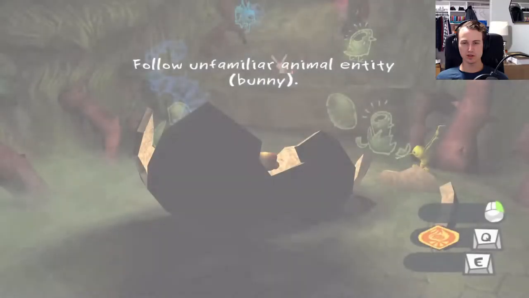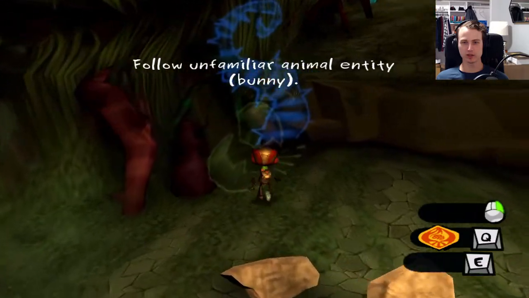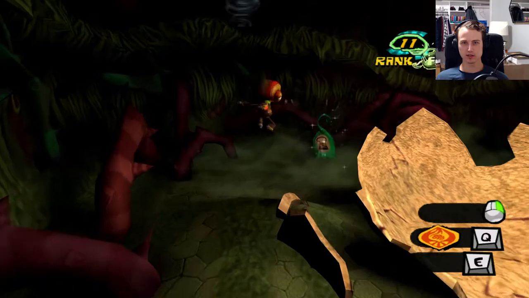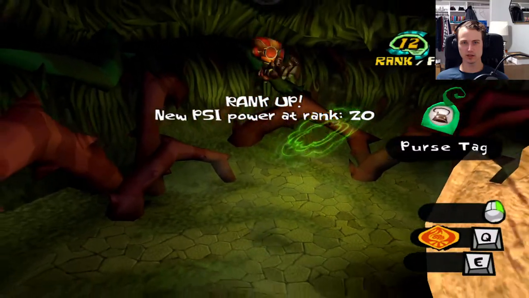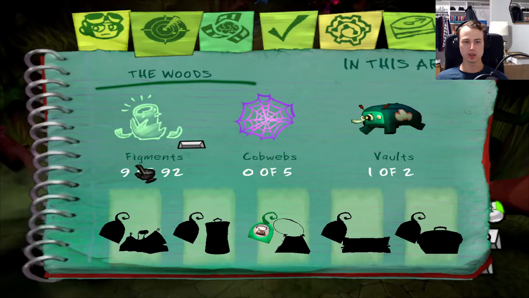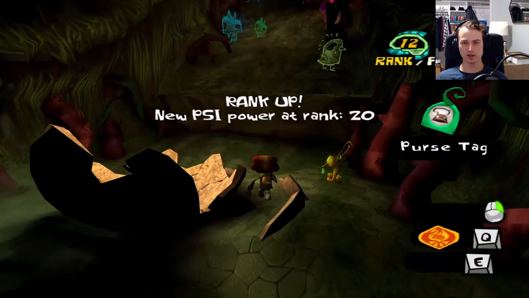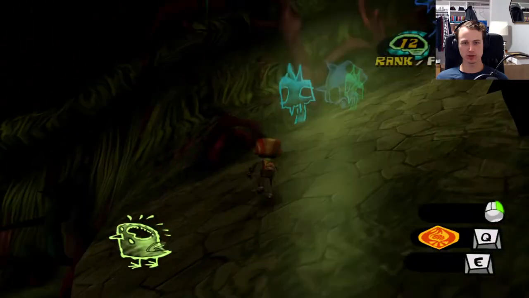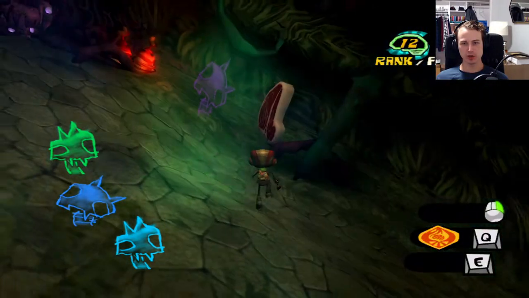So we gotta chase down this rabbit to learn about our childhood trauma, apparently. Alright, we got a nice tag here. Let's see, how much stuff do we have to collect? We got a whole lot of figments. We can't get cobwebs. There's one more vault, and we have 5 baggages to find. We've got one tag, so we gotta find 4 more. And just grab all these guys as we go.